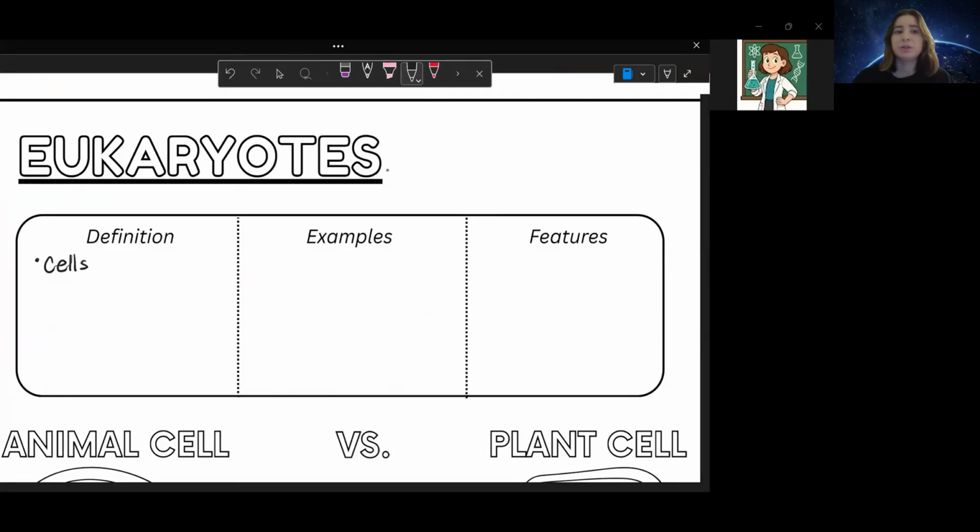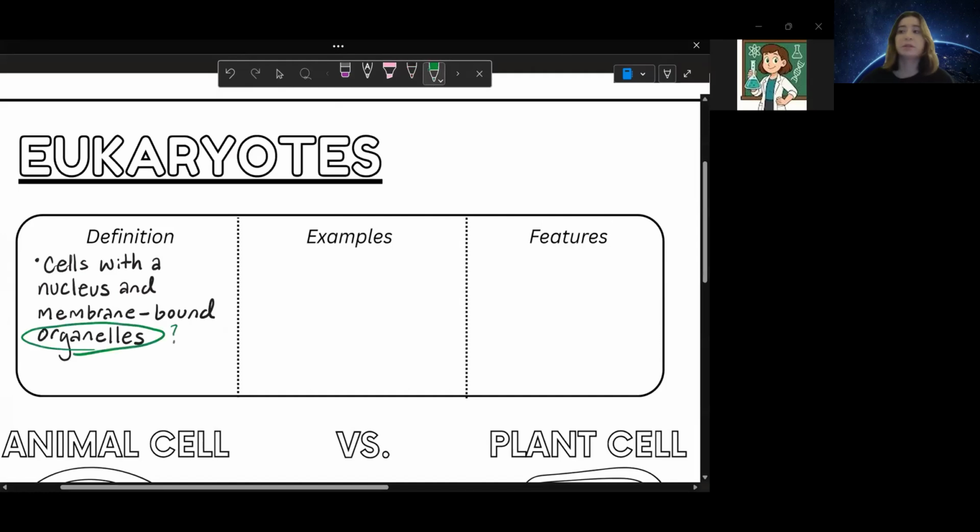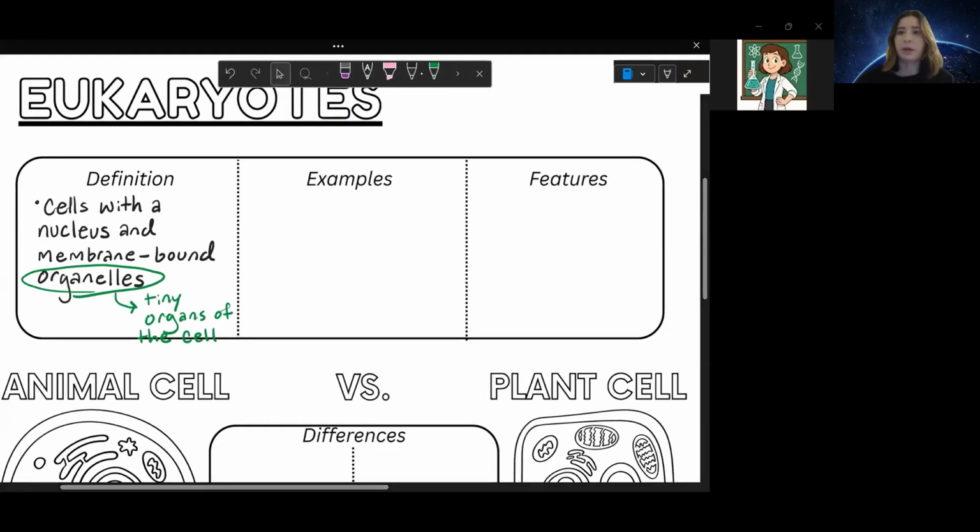So by definition, eukaryotes are cells that have what's called a nucleus and what we call membrane-bound organelles. So that word organelles might seem like a new term, and it is. If we break it down though, all it means is tiny organs. So you as a human have to have a heart, brain, lungs, all those organs that make our bodies work. Cells are pretty similar. They have to have their own version of organs, or tiny organs, in order to function properly. So eukaryotic cells have very specific types of organelles. One of these is a nucleus that has a specific function that we'll talk about in just a little bit, but it is a type of mini organ.